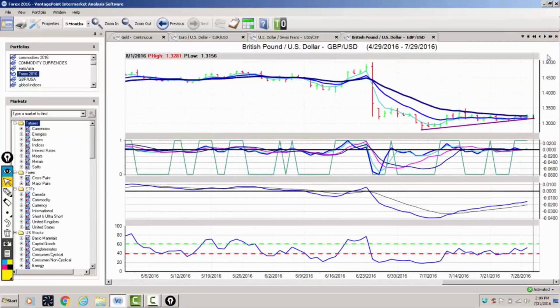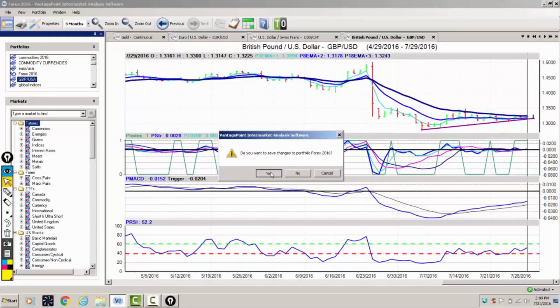Now, when we come into the British pound US, this is a very difficult one as of late because of the Brexit, but we're starting to basically come out of this. We've got a couple of swing lows. We have finally paused down here around the 127 area, but we need to clear this critical VantagePoint level, 132.43. We closed 132.25.